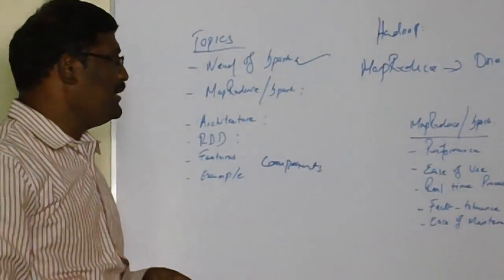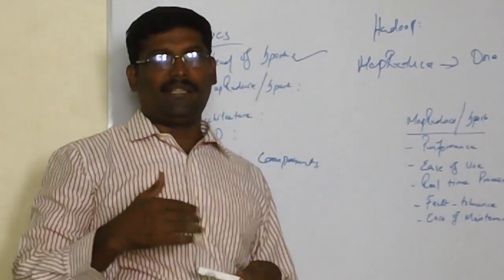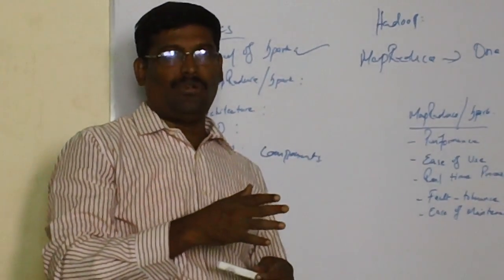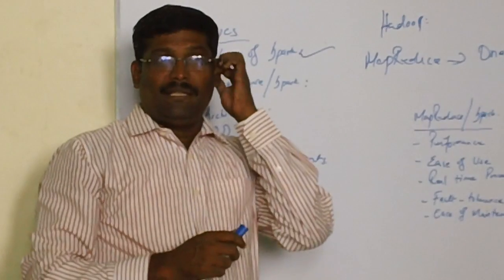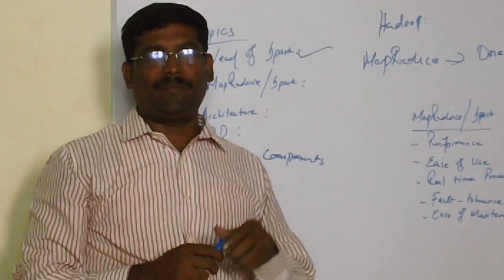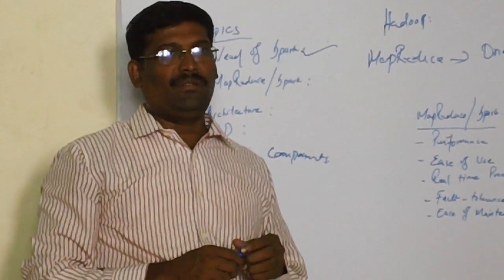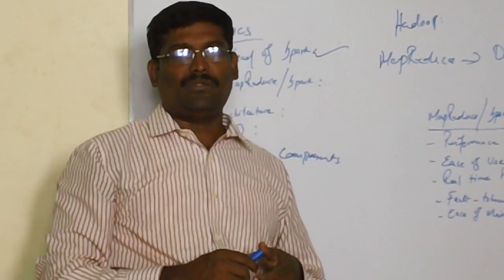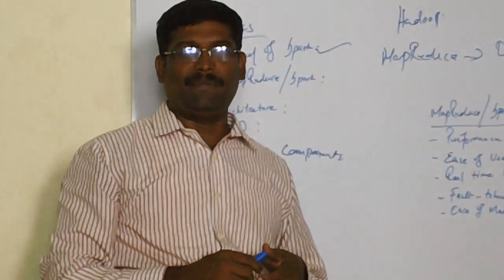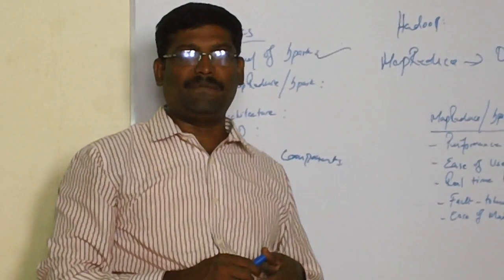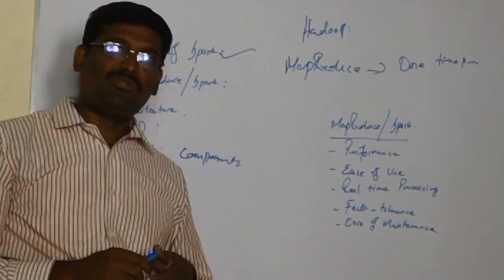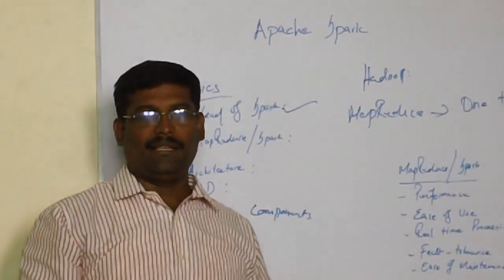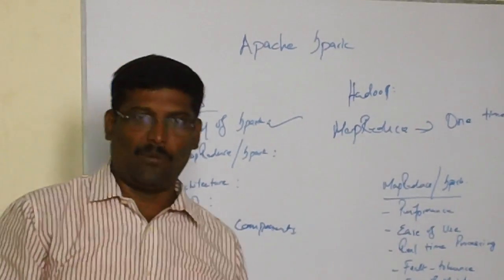Apache Spark stores the resultant dataset in memory, not on the disk. That means if the data is stored in the memory of the clusters, then we can do multiple processing of the same data. That is the requirement of machine learning. So Spark is developed for machine learning, but it also gives us another capability, that is interactive processing. That's the reason Apache Spark has evolved.